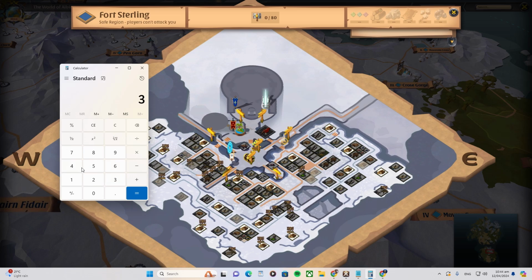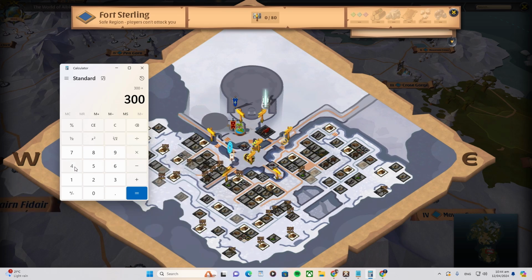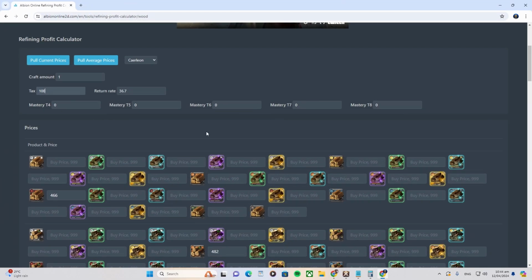So 300 divided by, remember this number, right? You take the usage fee price, it's 299, but I'm just going to put it up to 300, and then you divide it by 4.44. So you get 6.7, that's your tax. So your tax is 6.7%. Alright, so that's how you calculate your tax. Remember that, guys, very important. What you do next is you bring back your Albion 2D and you type in 6.7.